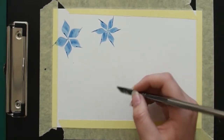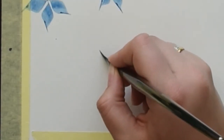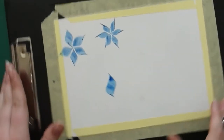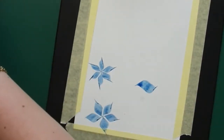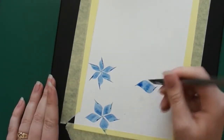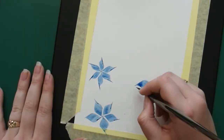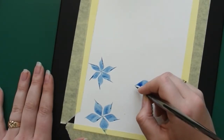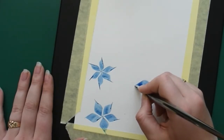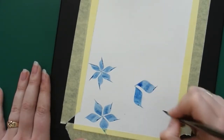Right, so I'll do a wider one over here. I'll go down, and I'll go over, and down and left. And I'll go, again, parallel to this to get somewhat of a consistency between the 3 flowers. Might actually be too close to the other flowers, but let's just roll with it. Down, over, and down and left.